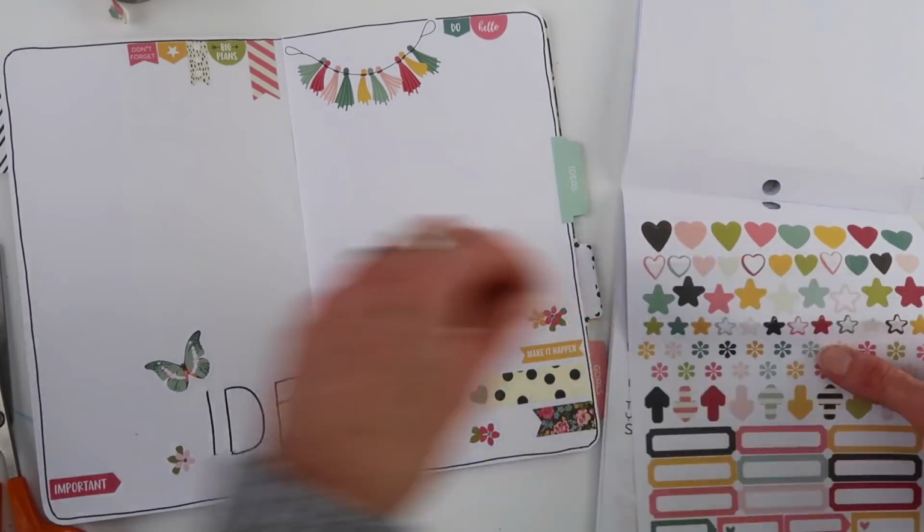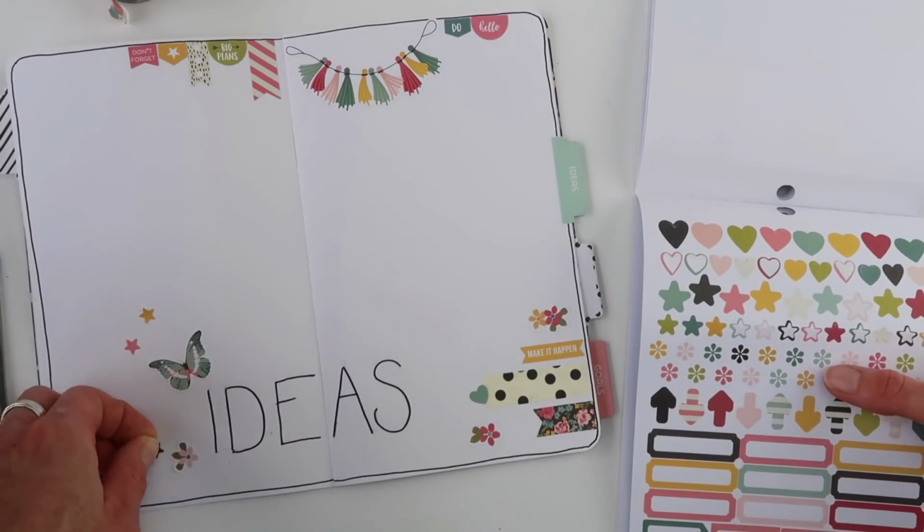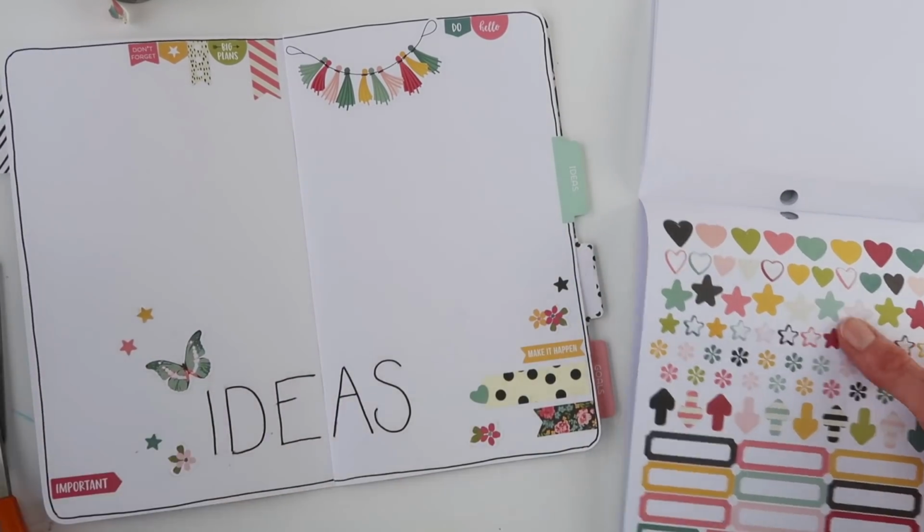These tiny stars and hearts that are meant for making checklists are fantastic for adding a little bit of decoration to your pages as well. Double duty. So this one's done.